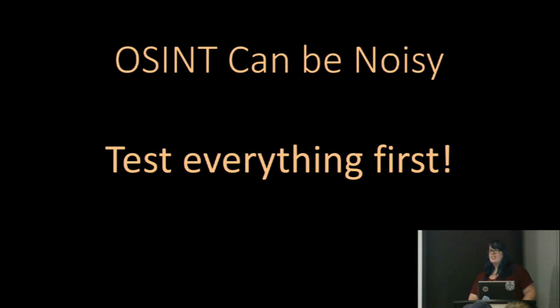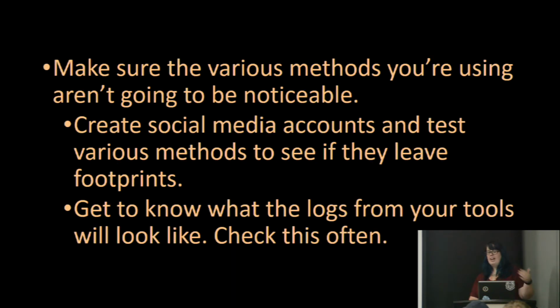So OSINT can be noisy. People don't often think about it that way because it's just the recon, right? Well, it can be. So test all of your things first. Test your tools, test your methods, test the various things that you're doing. It's probably not a bad idea to set up something to run your own OSINT processes against and see, do I get notifications if I'm running this scan? Do I get an email if I try this specific method for getting a password, or for getting an email account?